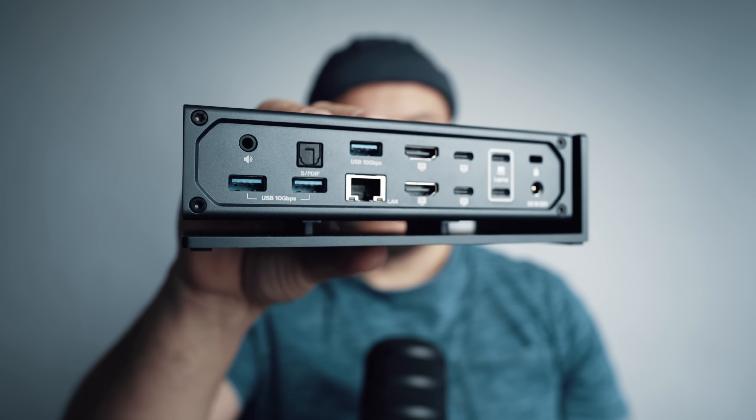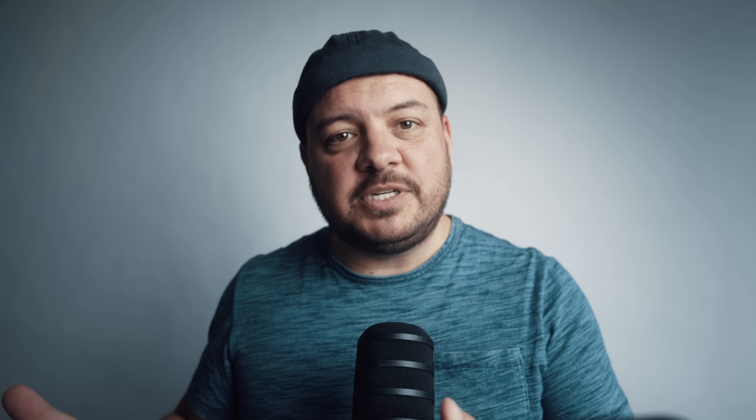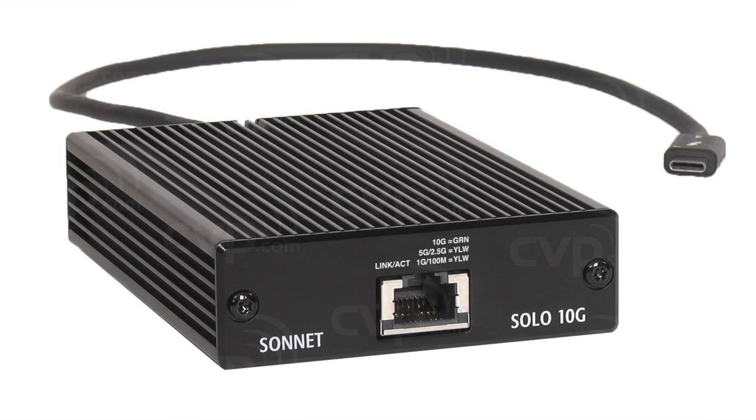If you are actually Batman and need more than 60Hz in a multi-screen setup, you might need to look elsewhere. And that should be fine because you'll be a billionaire — and Batman strikes me as more of a PC guy anyway. The other thing to discuss is the Ethernet port. There are probably two reasons you might need one: either for a direct connection to a router for faster bandwidth, or to manage large files on a NAS like a Synology server. But it's marketed as 2.4 gigabits, and in some cases it's limited to 1 gigabit. If you absolutely need something that serves up mega fast Ethernet speeds like 10 gigabits per second, you might need an additional adapter like this one from Sonnet.